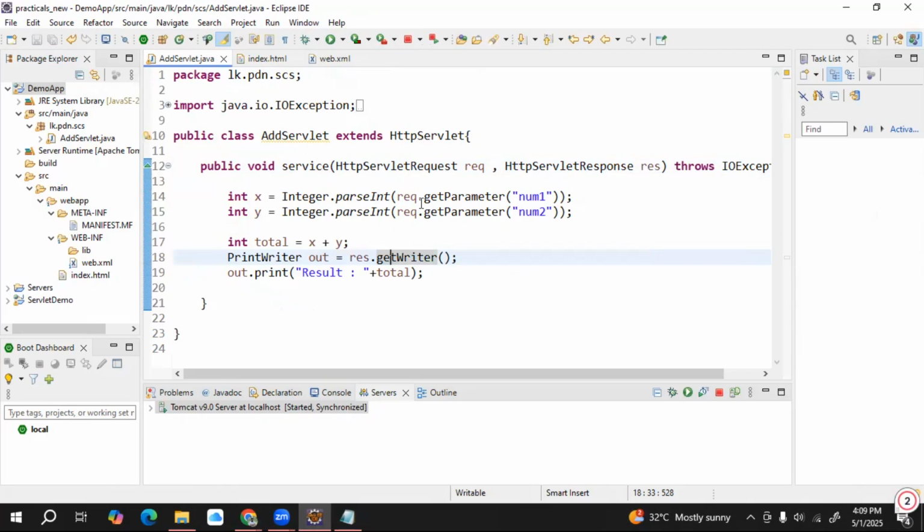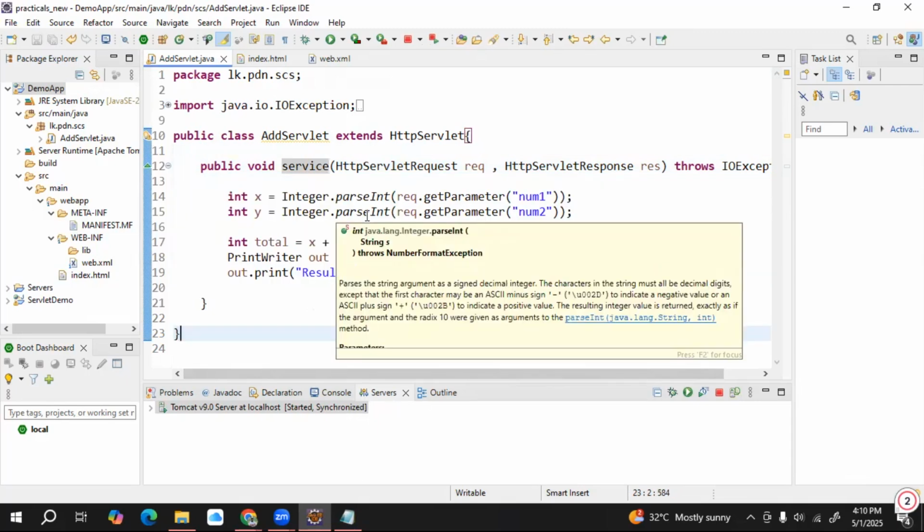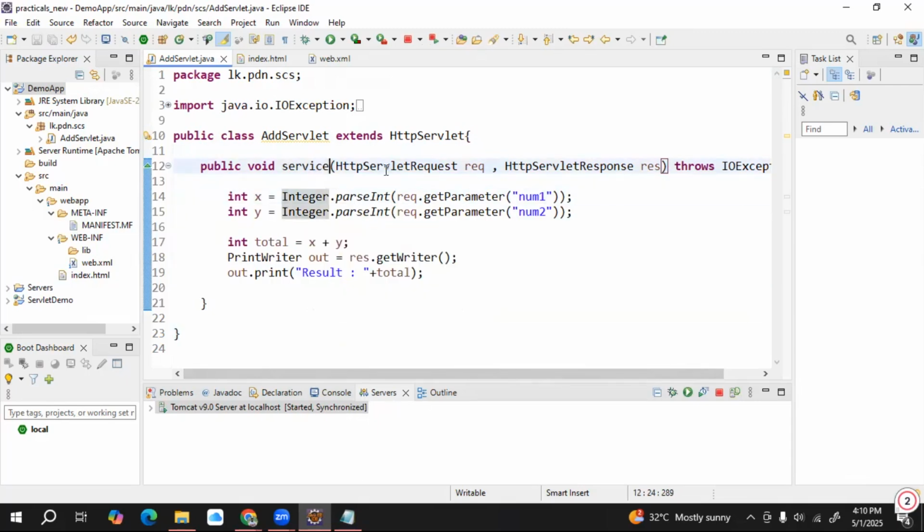In some scenarios, we have to execute this set of processes only for post methods. But when we are using the service method, these instructions will be executed for almost all the get, post, delete, and put methods. Therefore, we have a special method called doGet.